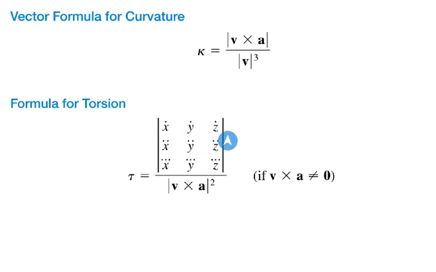These are coming from velocity. The second row, second derivative values, those are coming from acceleration. And the third row comes from essentially the jerk, the third derivative of position. So a little explanation on this dot notation. This is Newton's dot notation for derivatives. And essentially all the dots do is indicate first derivatives, second derivatives, third derivatives.